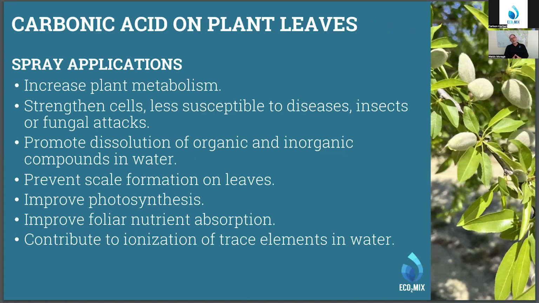We want you to consider carbonic acid treated water on spray applications. And why is that? Like when you are applying insecticides, fungicides, foliar fertilizers. The water with high concentration of carbonic acid has a lot of benefit for the plant. The carbon dioxide comes straight through the plant leaves and stomata, improving photosynthesis, increasing plant metabolism, preventing scale formation on leaves, so no white residues after a spray with high alkaline water, increasing nutrient absorption through the leaves, and contributing to the ionization of trace elements in the water.